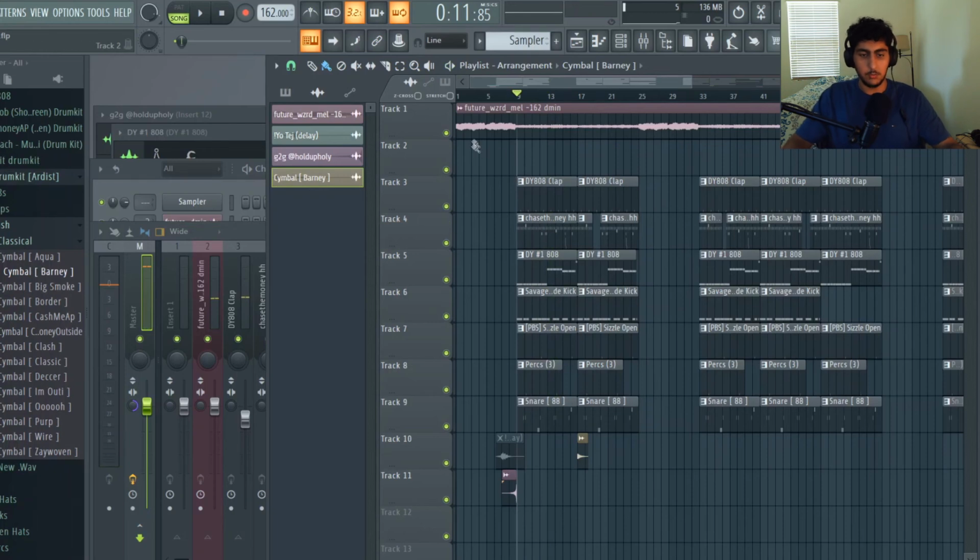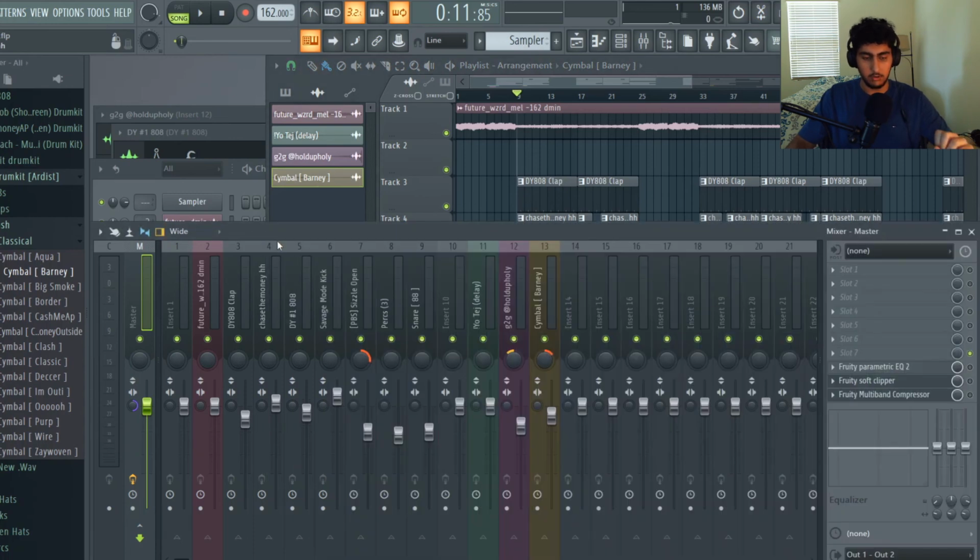It sounds kind of underwhelming, but if you can get a good mix in mono, typically your stereo sound is going to sound really good. So I highly encourage using that mixing tip.